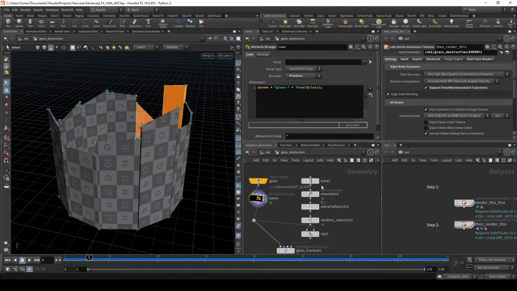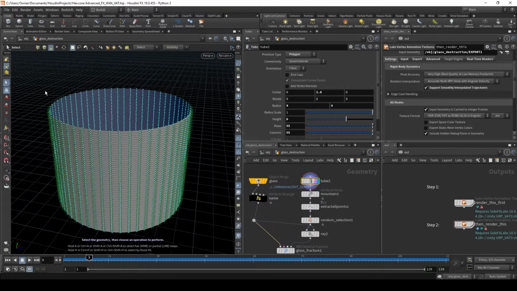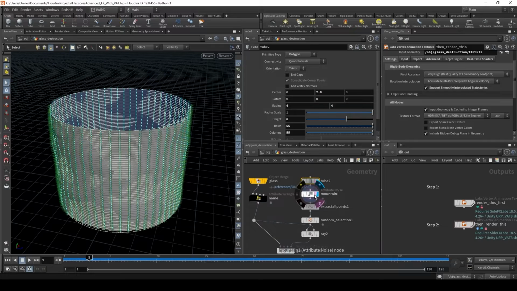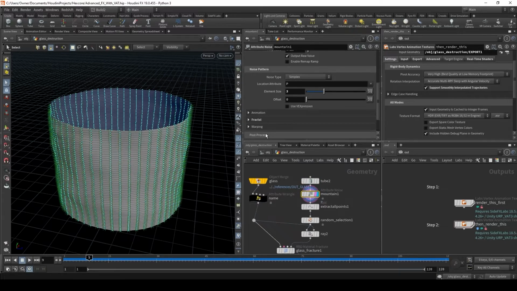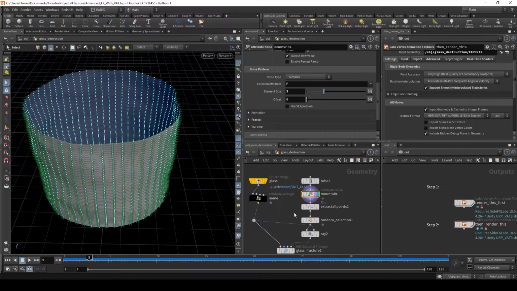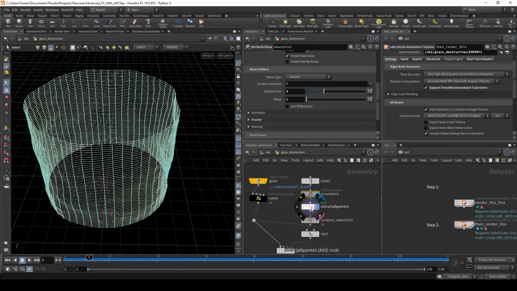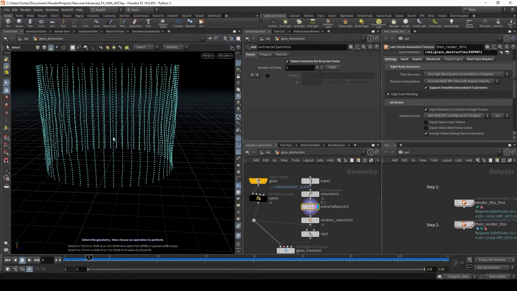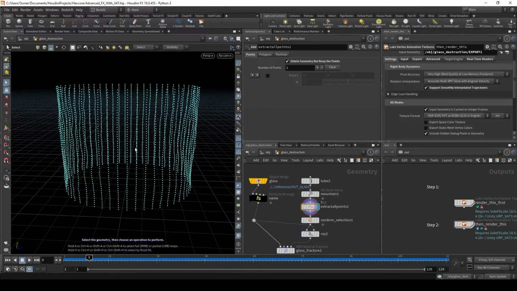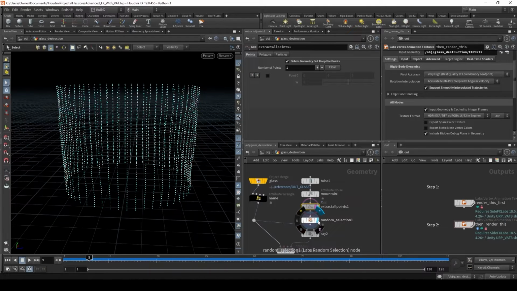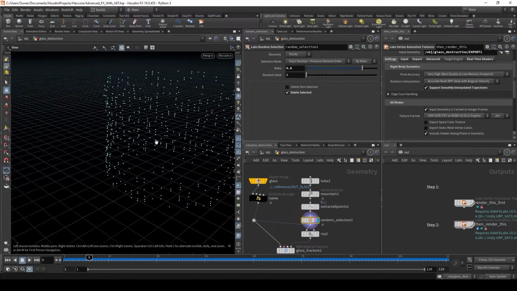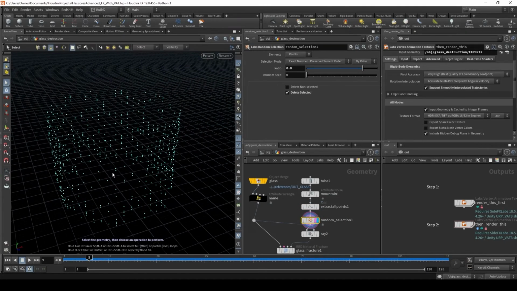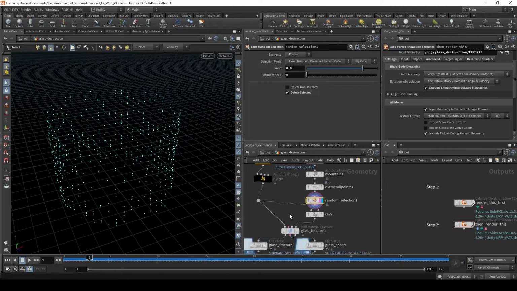So I'm just going to create a simple tube like this to go around. I'm going to set a mountain just to add a little bit of offset to this. And then I'm going to extract points, and I want to use the points to create where I want the glass to have its fractures. But I don't want them to be super uniform like this. I want them to be random. So I put down a random selection, and it's just going to pick a whole bunch of these randomized points. And these points are going to be used to generate where the cracks in these glass walls are.